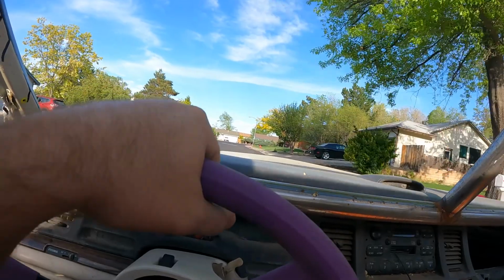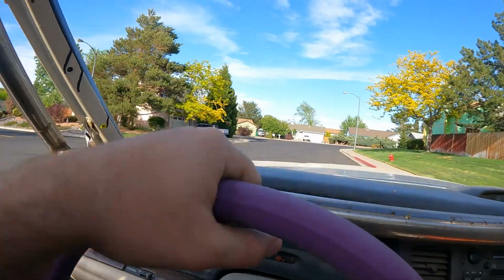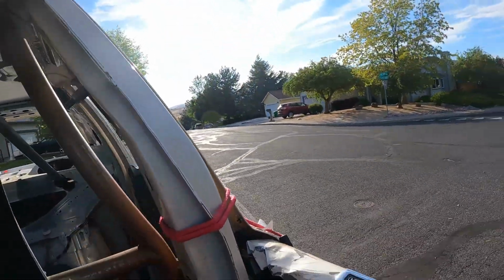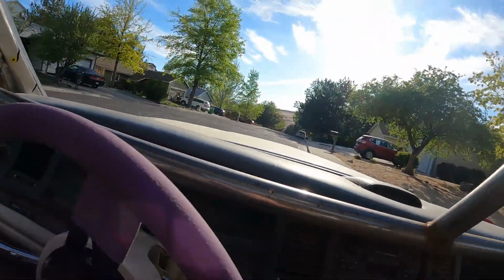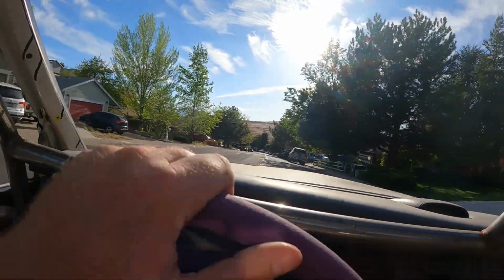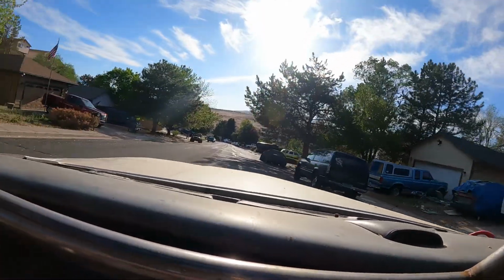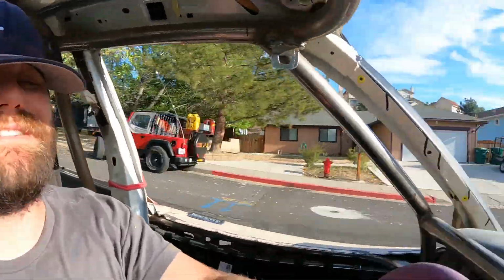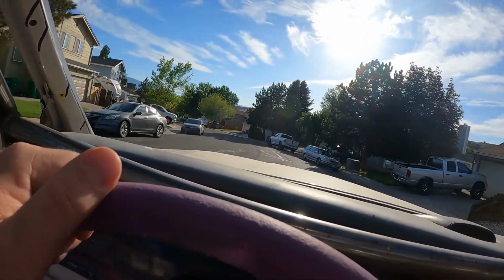I just got it locked in first gear because that's most likely where it's going to be racing in. No mirrors, so look behind for me, guys. Oh, we're good. Okay. All right, back down to the house. I think we're doing good. Need a sun visor. It's unfortunate they didn't make these things to put on your head to block the sun. No, I think we're doing good here.